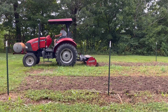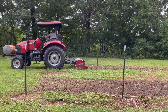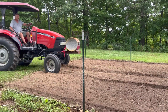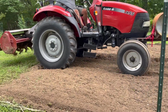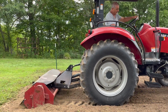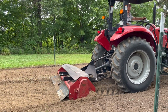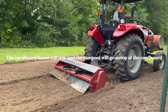And here's our neighbor. We wanted to do our garden behind the barn, and he came up in September and tilled the garden for us. And what we did is, after he tilled it, we laid down cardboard boxes on top, and those cardboard boxes have been there all winter, and we're going to be removing those boxes, and we'll put compost there and plant. There you have it.